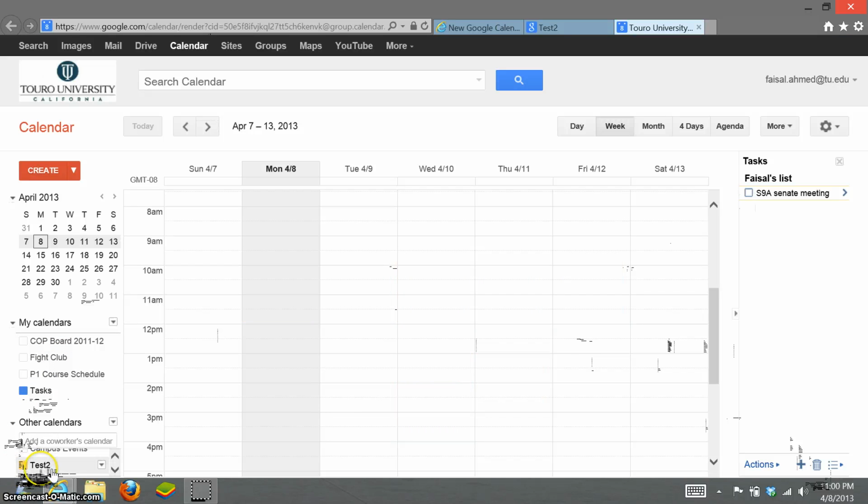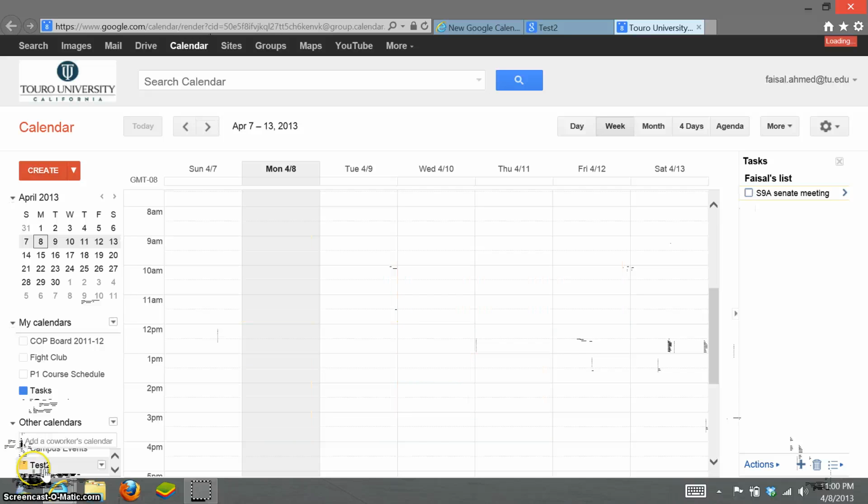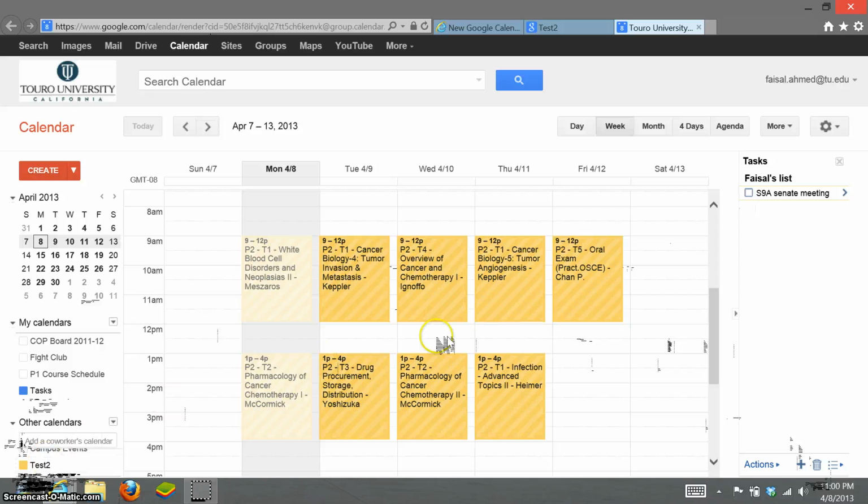The benefit of having this calendar as a subscription is that if there are any changes made to the calendar by Dr. Madden, they'll appear on your subscribed calendar. You don't have to make any changes. So if you click on this, you can hide events from this calendar. Clicking on it again will bring those events back.